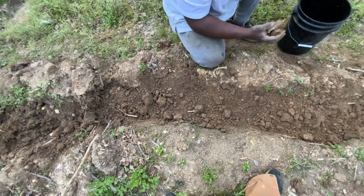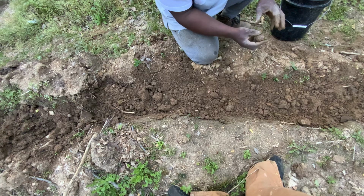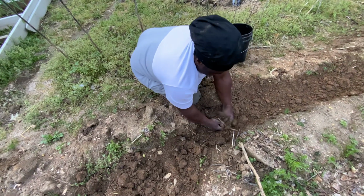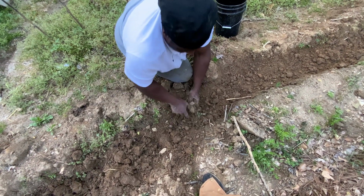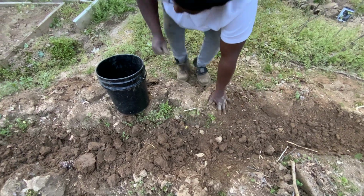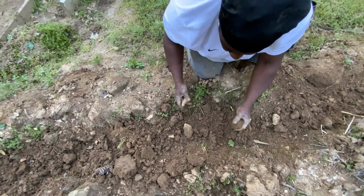You gotta give them a little space. The reason why you wanna give them a little space is they grow big and they bear from the bottom. So because they bear from the bottom, you need room, just like potato. It's the same process as potato. That's a good bit of Eddo. Make sure you give them some room, the same way you give the potato room.